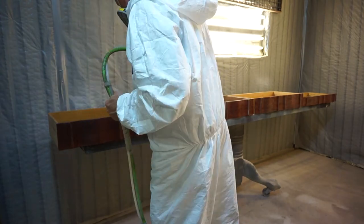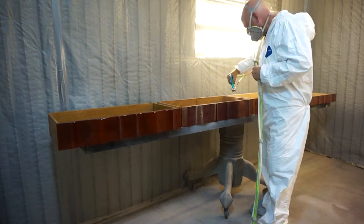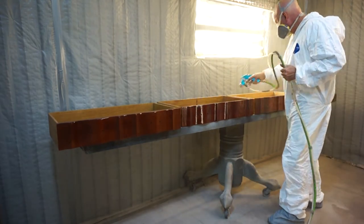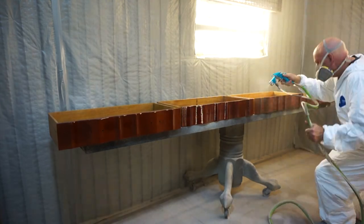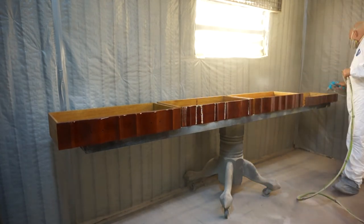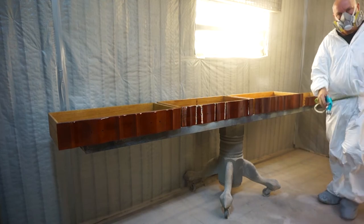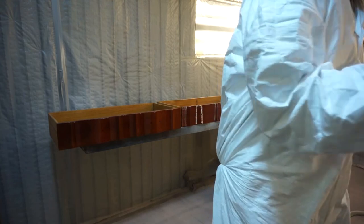Now with the insides of drawers on the pieces, sometimes I spray them, sometimes I don't. And it's really a job by job decision. I'm going to spray the insides of the drawers on this piece because I ran everything through a flow tank. And since I ran it all through the flow tank, it kind of requires me to sand the interiors of the drawers and put a finish coat on. If I hand stripped them, I might not have, and I might have just taped them off and put plastic over them. And I'm sure you'll see that in other jobs we do. On this job, I went ahead and sprayed the interiors of the drawers.